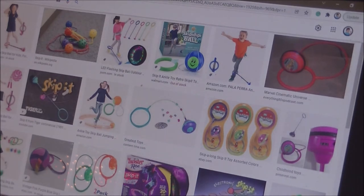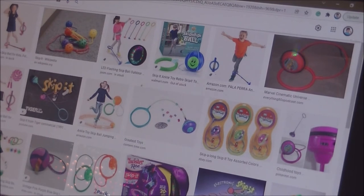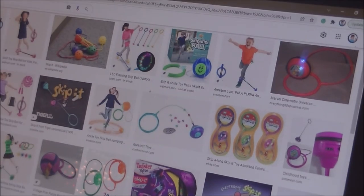I used to have one of these, everyone, but I don't know where they are right now. Yeah, that's the Skip It toy. I had it when I was like, what, 12 years old or 13, I don't know. I mean, it was discontinued in 2009, but it was like that kind of reference to it.